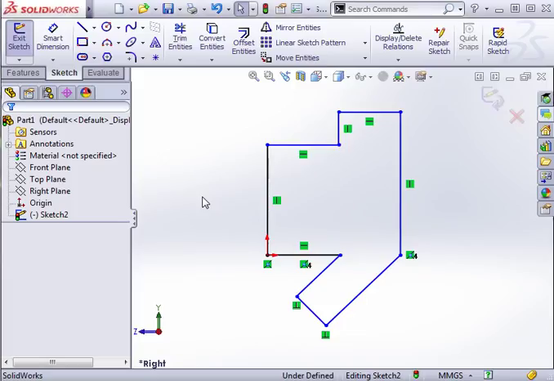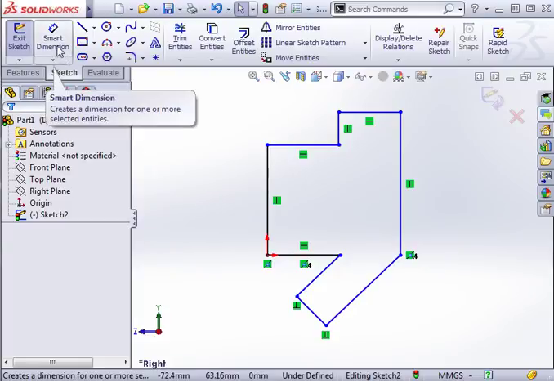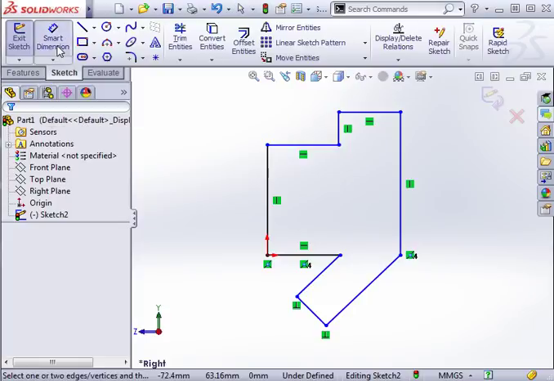Up to this point, we've created some basic geometry and added some geometric relationships. In order for the sketch to become fully defined and turn black, the next thing we have to do is add dimensions, which can really control the size of the part. When you add dimensions in SOLIDWORKS, you'll be working with a tool called the Smart Dimension. This type of dimensioning feature is called a smart dimension because it takes care of adding the appropriate dimension based on the geometry you select.